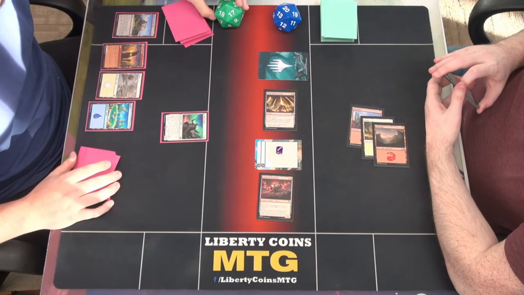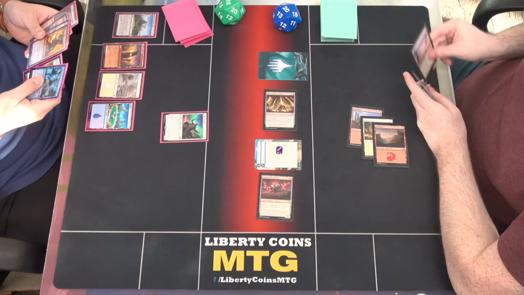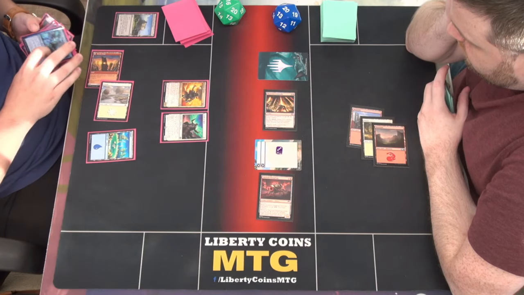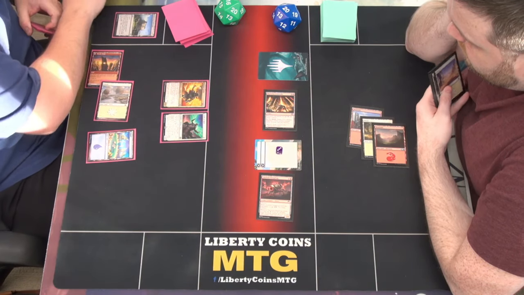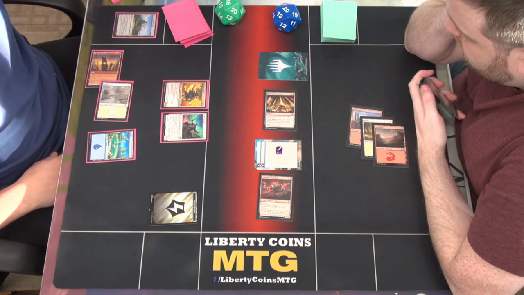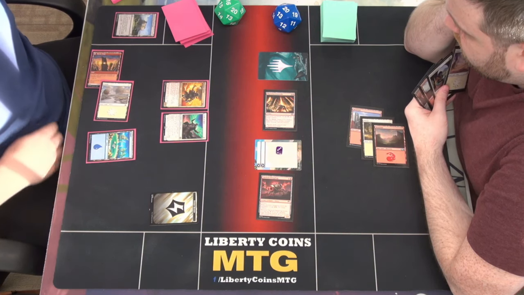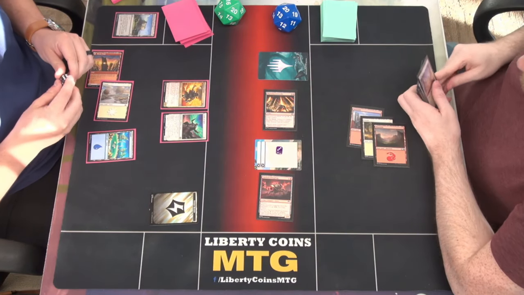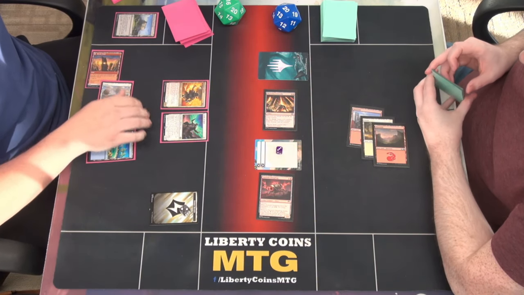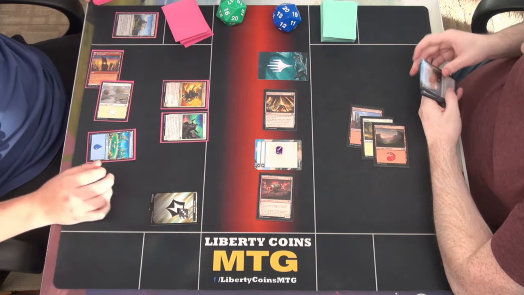Comes in tapped unless I pay 3, which I'm going to do. Bolt yourself. Okay. He's got all of his colors. Tap. Play a goblin. It enters. I get 2 energy. At the beginning of combat, if I pay 1, another target creature you control gets +1 and gains haste until end of turn. Another creature, okay. So it's not going to do anything this turn. But he enters, so I get another one. Gain 1 life. And then.